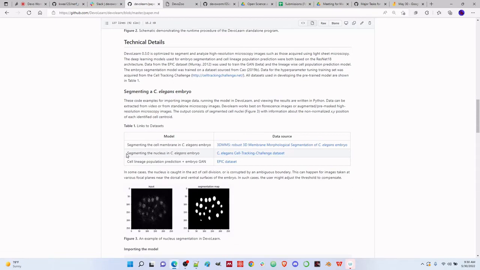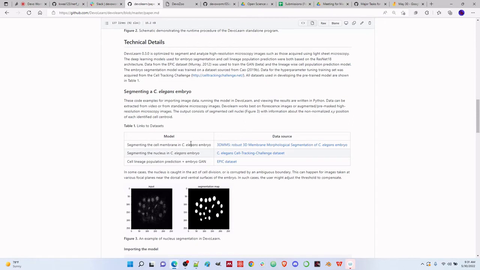So this is, for example, segmenting the nucleus in a C. elegans embryo. This is from a cell tracking challenge. This is a good data set for looking at nuclei and their position in the embryo. It features a fluorescent nucleus or a fluorescent centroid for each cell over time, and that gives you a data set of points that you can then use to generate distances, and you can generate a graph from that.